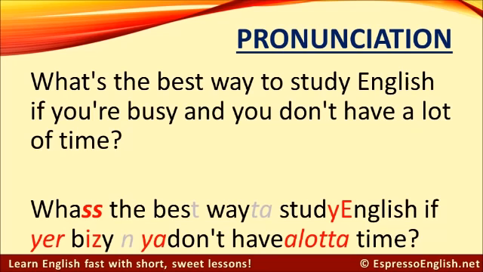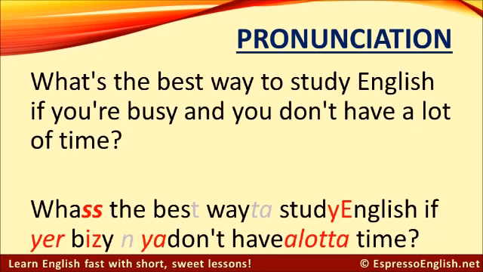You can see that the word to becomes ta, and it's just barely pronounced at the end of way. What's the best way to study English? Study English. Those two words kind of run together. The E from study and the I from English kind of combine. Study English. Okay? And the next phrase, if you're busy and you don't have a lot of time.